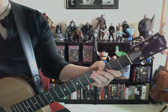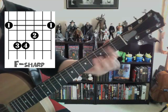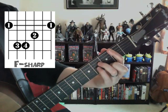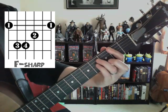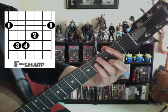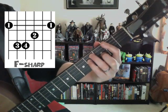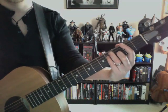Now the third chord is an F chord. The difference between the F and the B is that you're on the same fret but you're going to add your middle finger. You're going to take the shape of your third and fourth fingers from the B chord and just move it up one string — each one goes up one string. B, F, B, F. Your middle finger is going to come in on the third string of the third fret. So your F chord — the third chord — is this.